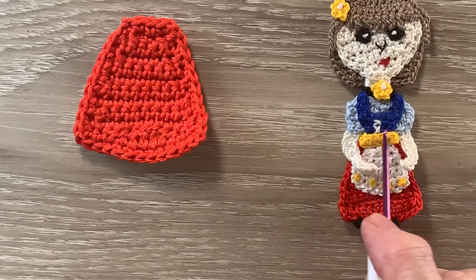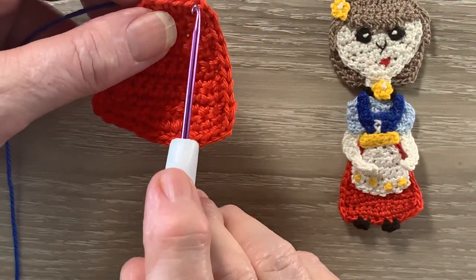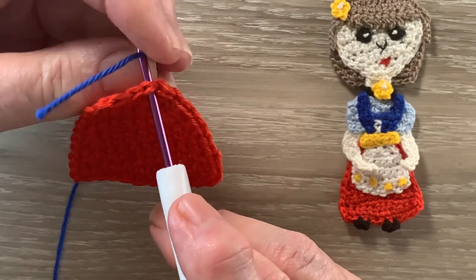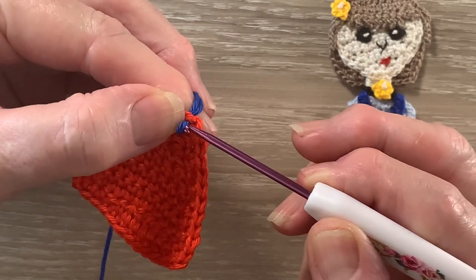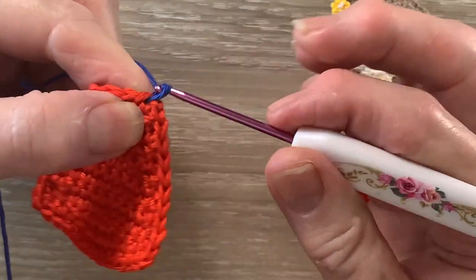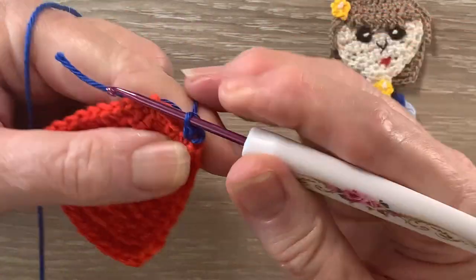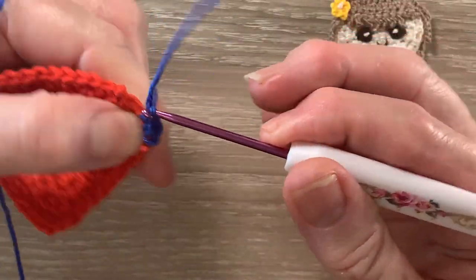Now we're going to work the bodice on the three stitches along the top here. So not the two chain at the sides. So join to the first stitch, that one there. I've got my 201, the electric blue, and work one chain. We work one single crochet in the same stitch as the chain, and then one single crochet into each of the next two stitches.